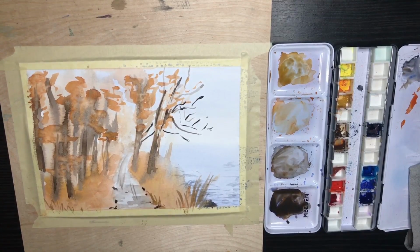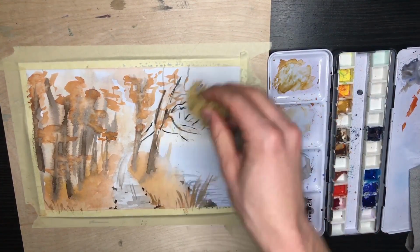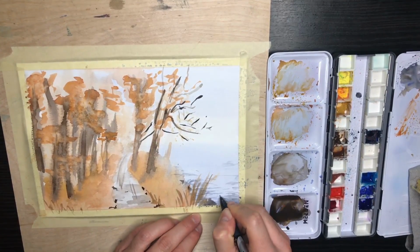Using that dark brown mixture and a little bit more blue, I'm adding in some rocks to the lake, and using a sponge, adding in some leaves with some more yellow ochre. And with that, the painting is pretty much done.